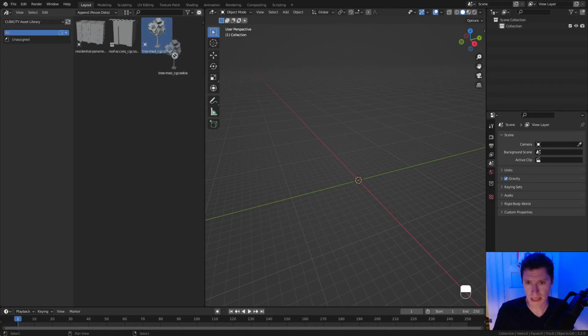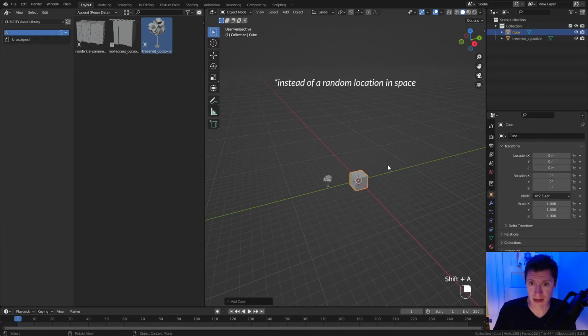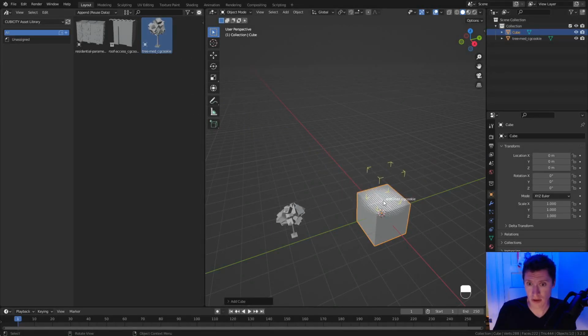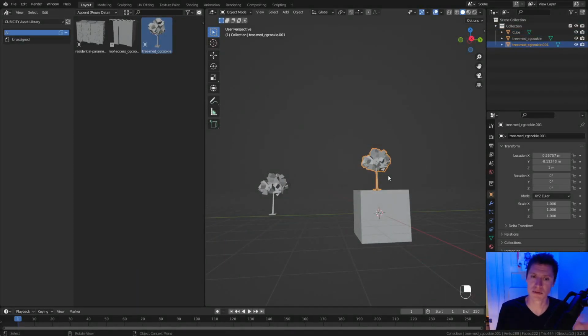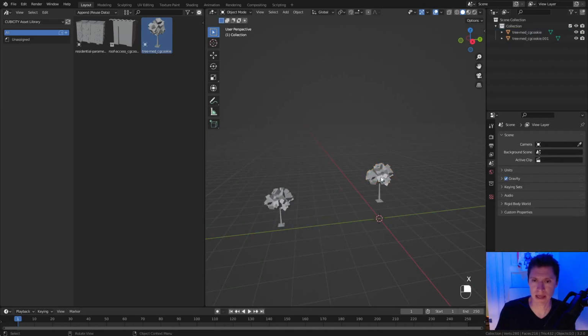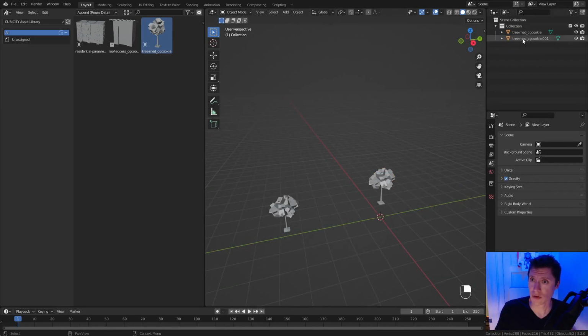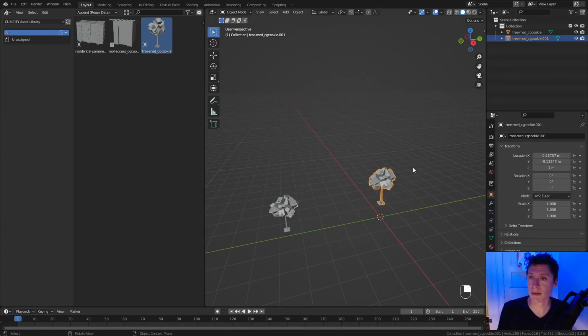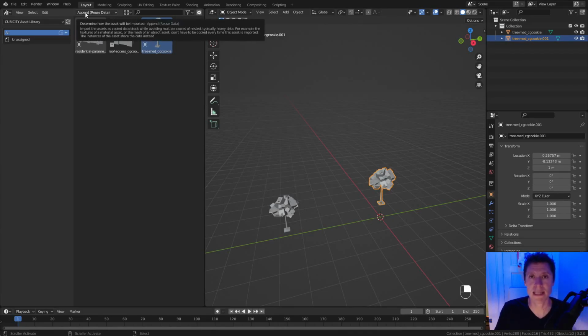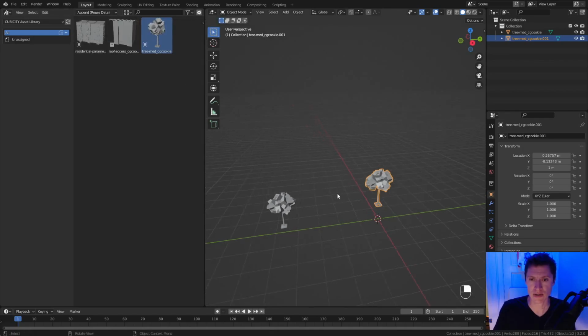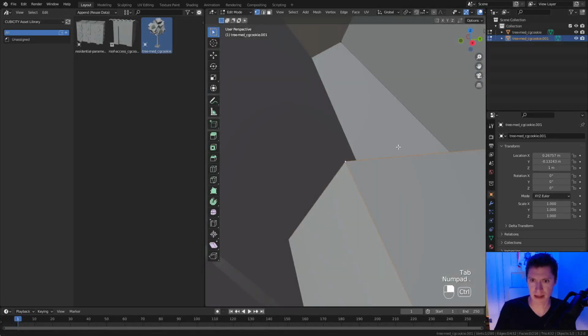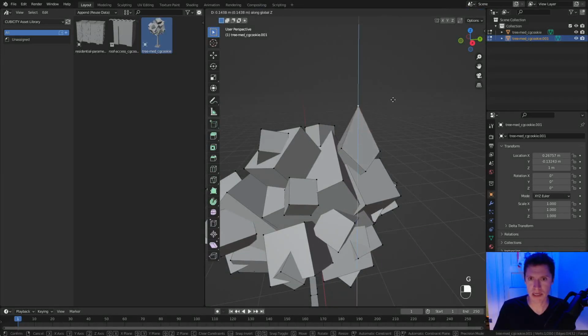First we'll grab this tree and we get this lovely little interface where we have a grid floor. It shows us that we're dragging our asset to the grid floor. It's also nice because if we had a cube and we dragged this onto the cube, it snaps to the top. It's a really useful interface element. Also in our outliner, you'll see that these are just simply the geometry objects because by default, the asset browser uses appending to bring this data in. So we can tab into edit mode and modify this. That might seem pretty cool.